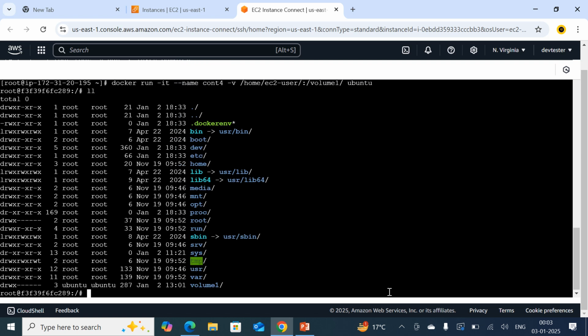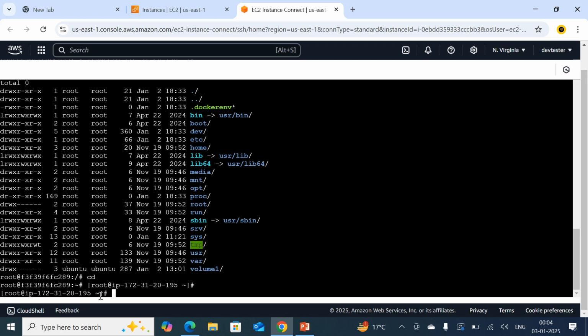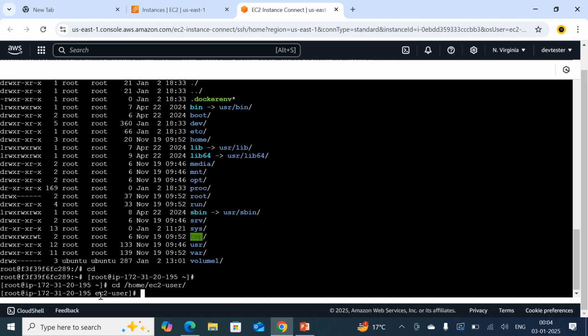Enter. Yes, type ll. Are you able to see the things we have in the ec2-user, and the same things replicated here in volume 1 or not? Otherwise, just type cd and exit, or Control P, Control Q. Enter and change directory to /home/ec2-user.